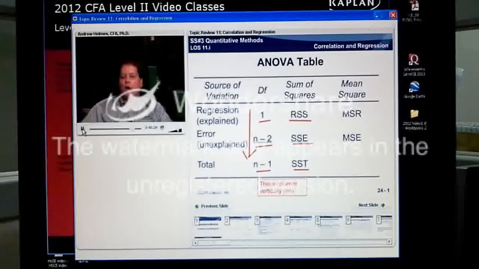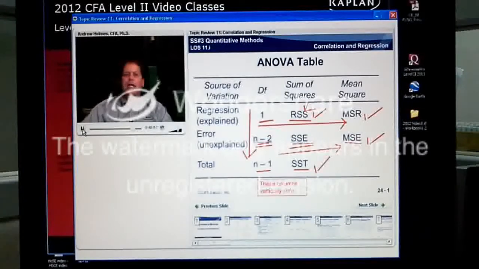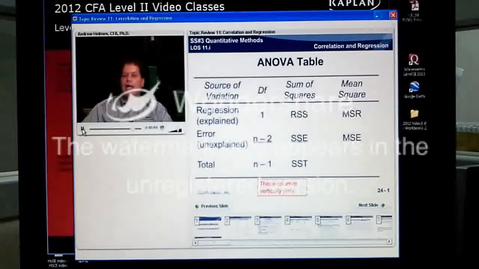And then we're going to come across this way to calculate MSR. We're going to take the regression sum of squares and divide it by K, the degrees of freedom. We're going to take SSE and divide it by n minus 2, or n minus K minus 1, however you want to define that, to get MSE. Once we have that, we can use MSR, MSE, RSS, and SST, and we can calculate some diagnostics associated with the regression equation.